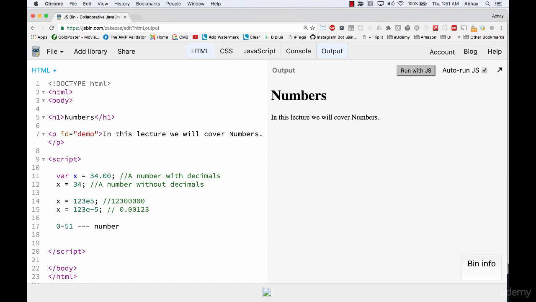Now, 52 to 62 is pretty much the exponent, and the 63rd bit is the sign bit, which means you can have positive as well as negative numbers. And that's why if I just give a positive or a negative sign, it will straight away work. Okay, enough of this theory. Let's get to some actual experimentation with numbers and see where we land up.